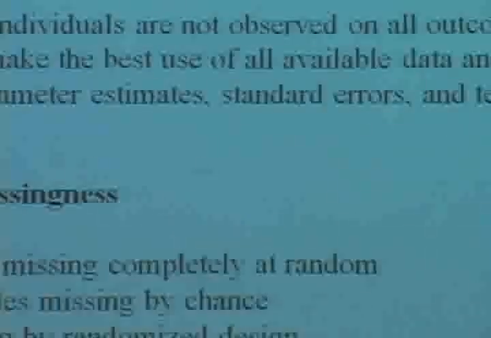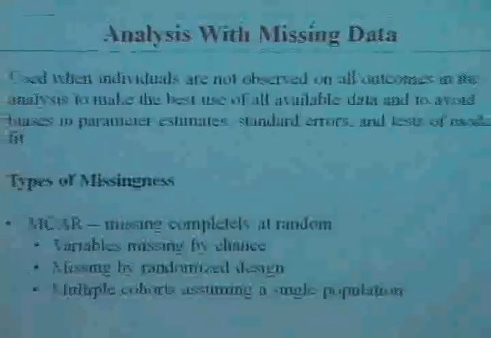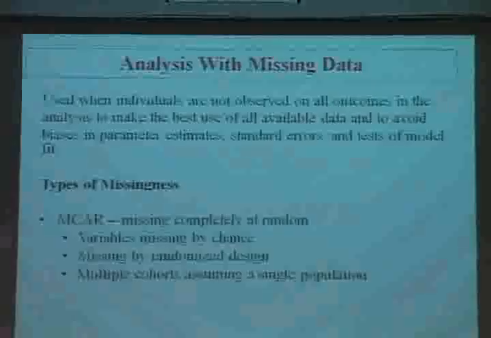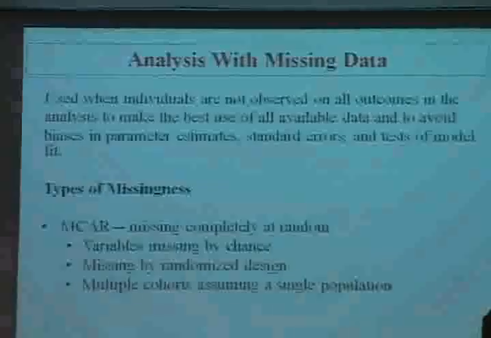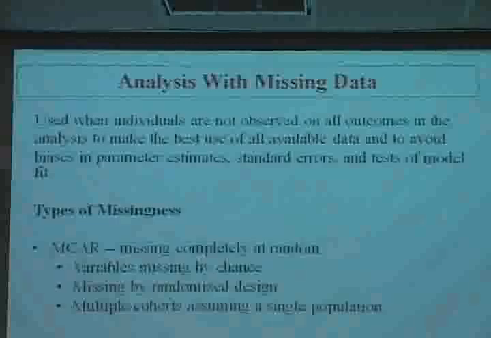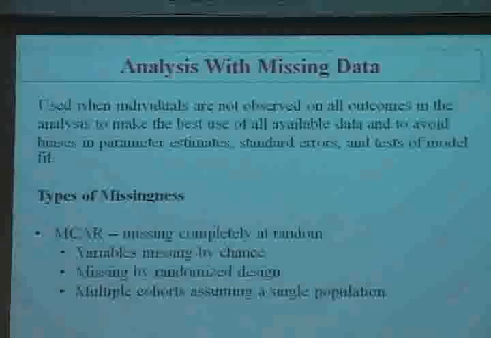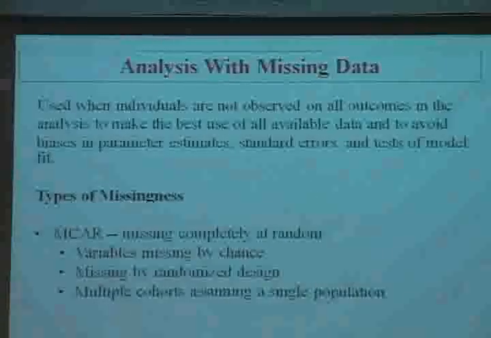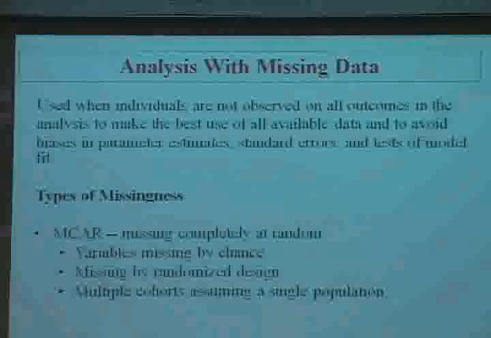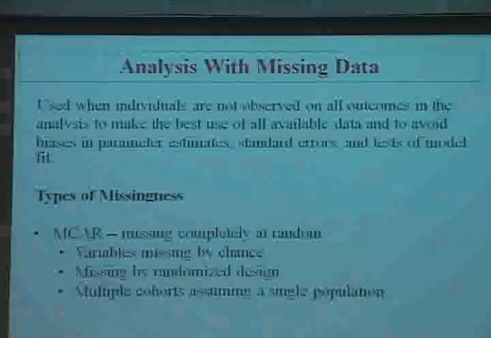All right, so I will just go over a little bit of missing data concepts. There are several types of missing data. Just in general, why do you need to have capabilities to analyze data sets with missing data? It's just because if you throw away all the observations that have some missing data in them, you reduce your sample size a lot. So generally, you want to have capabilities to deal with missing data.